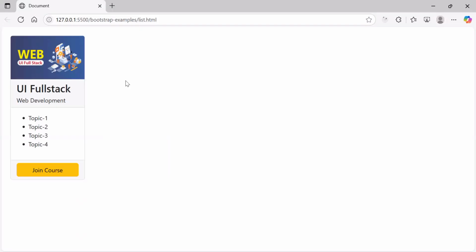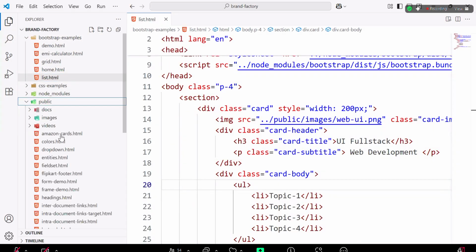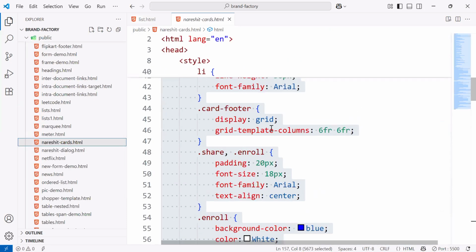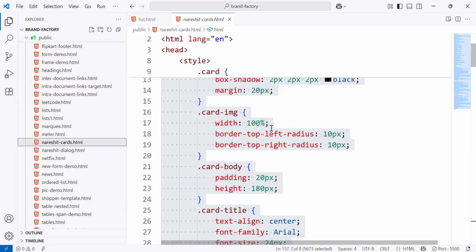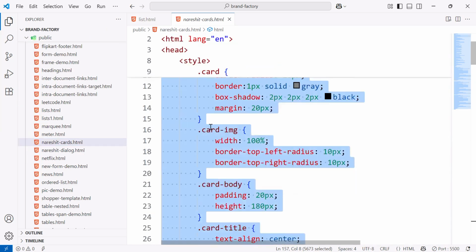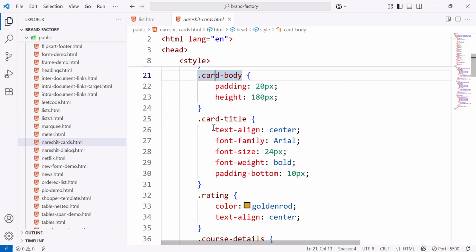Earlier to design like this, remember we designed Naresh IT cards? When I designed Naresh IT cards, you see a lot of classes we had to write: a class for card image, class for card body, class for card title.